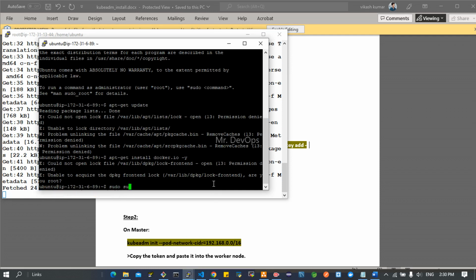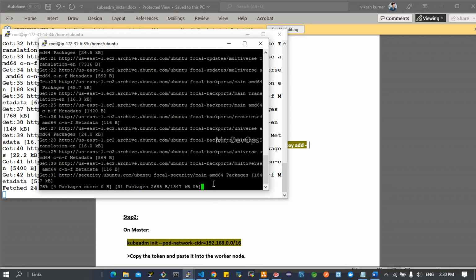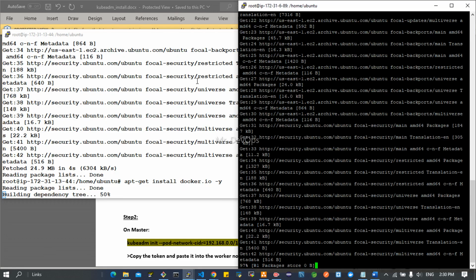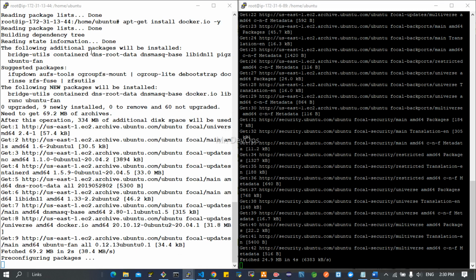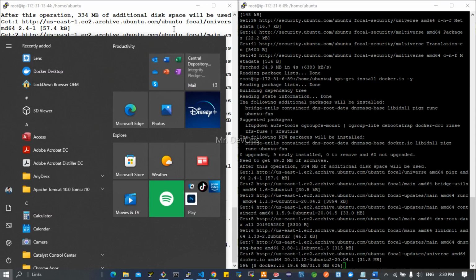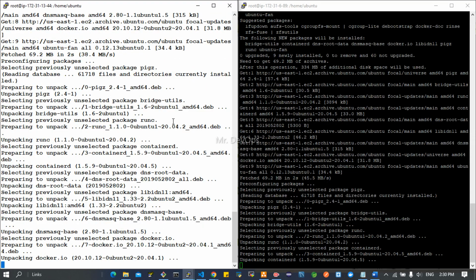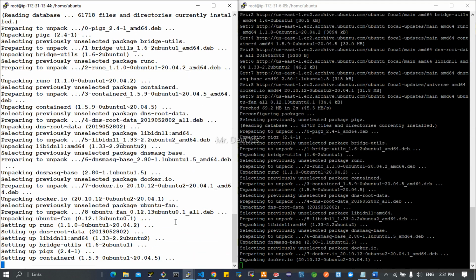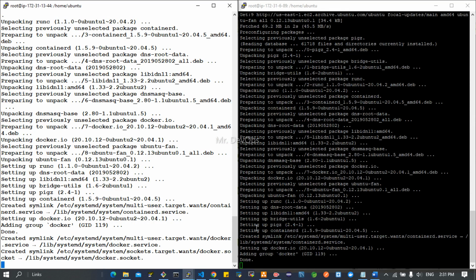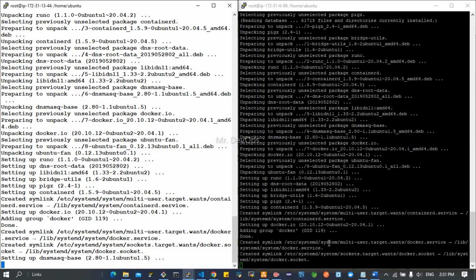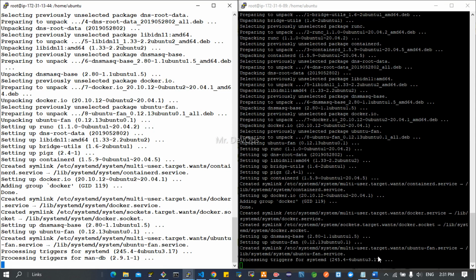Again, be a sudo user here and paste the commands. Docker installation is going on. Let me stop and come back once Docker is installed.